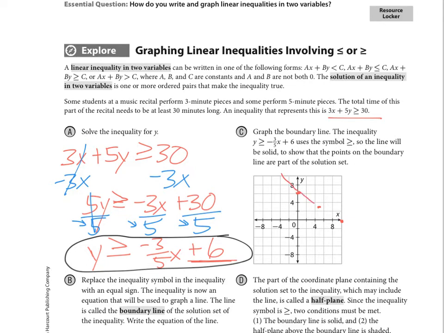Now, after I draw my line, I have to determine whether it's a solid or dotted line. Because this is a solid line underneath, this also must be a solid line. It is y is greater than, and because it's greater than, that means I shade above the line. And then I'll put arrows on it. As we continue with the terminology, this is referred to as our boundary line. This is referred to as the half plane. It's the area that's shaded here.